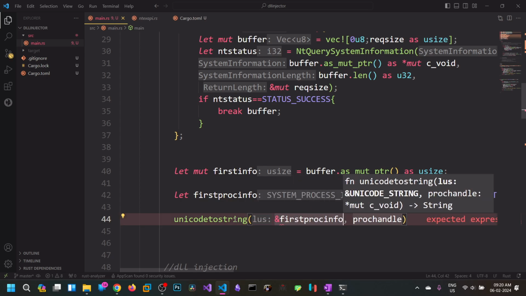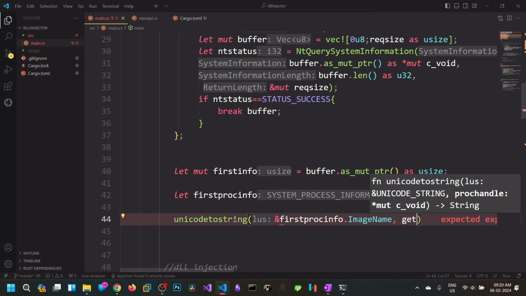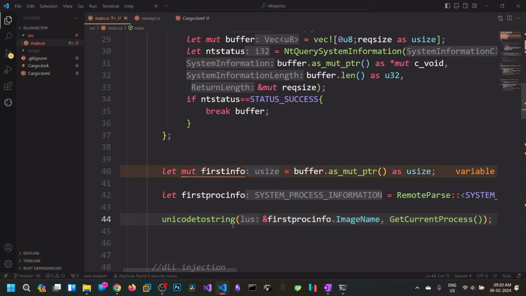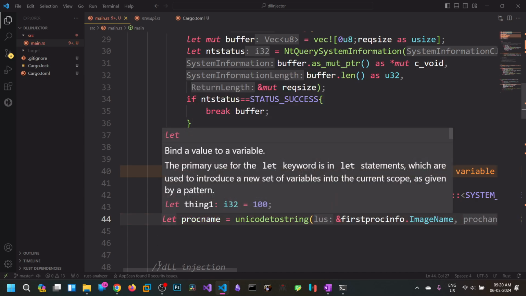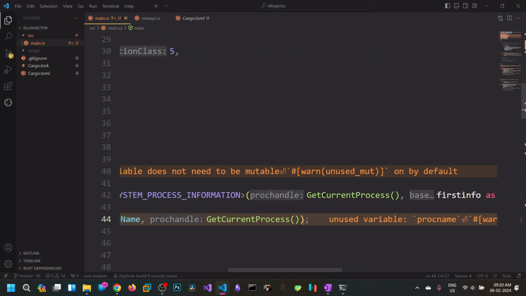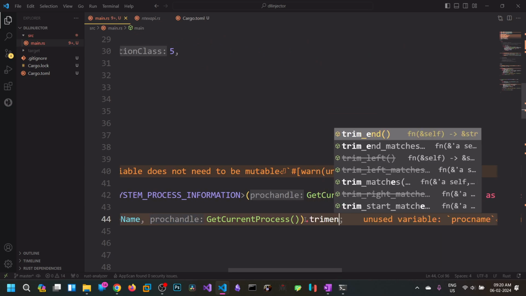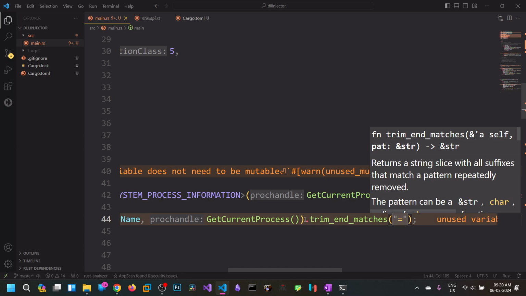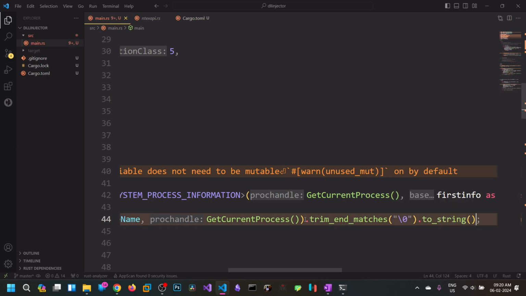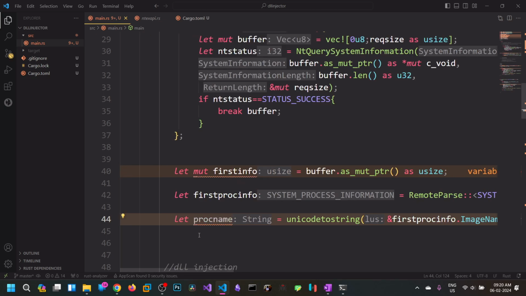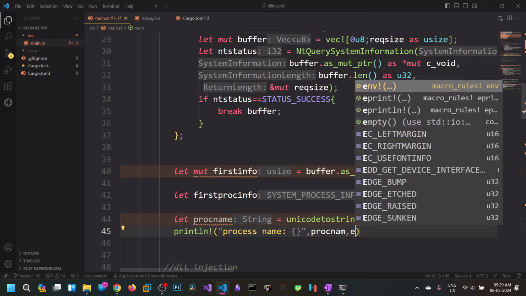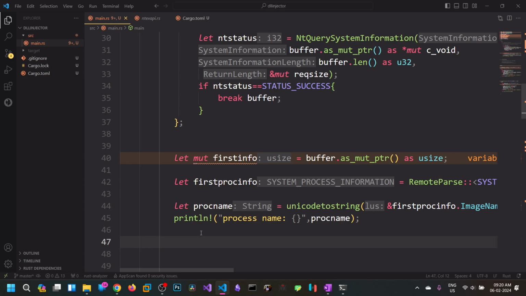First proc info dot image name, let proc name, and we need to trim the null bytes at the end. Dot to string. So we have got the process name. So this is for the first process, that will be the system process.